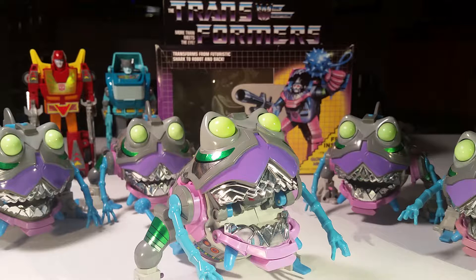Back in 1986 Transformers the Movie came out, and I was in the theater to watch it. One of the characters created for this was the Sharkticon, and they made a toy out of it. I love the toy. Alan and I got a chance last year to go to BotCon with a good friend, and I took only a hundred dollars to the toy show because I knew there would be lots of things and Alan would need a lot of the money.